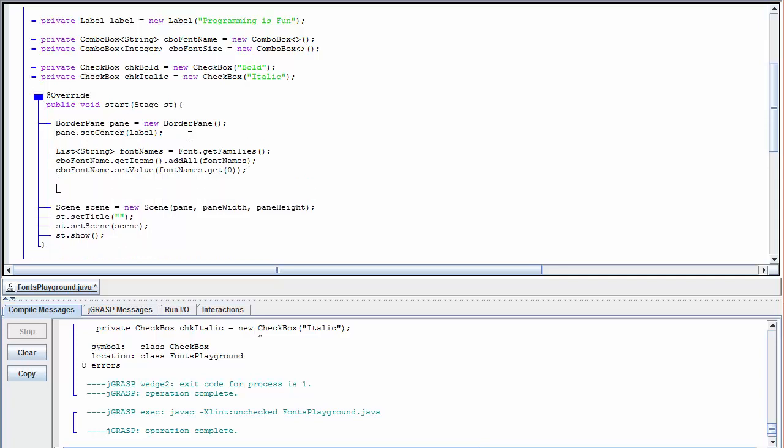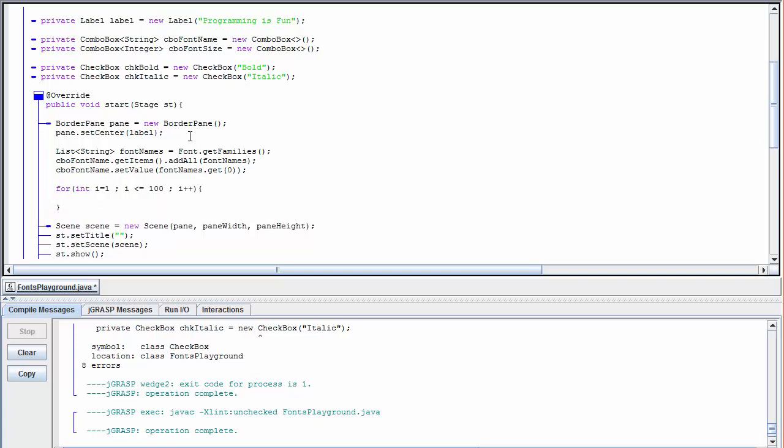Now, for the combo box that corresponds to the size, it's going to be even easier than this. We are going to simply say, here's a loop from size 1 to 100. Okay, so i represents a potential size, and then we are going to add to that combo box cboFontSize, we are going to get all the items, okay, and we are going to add one by one item index i.